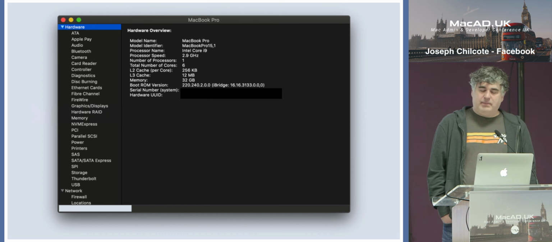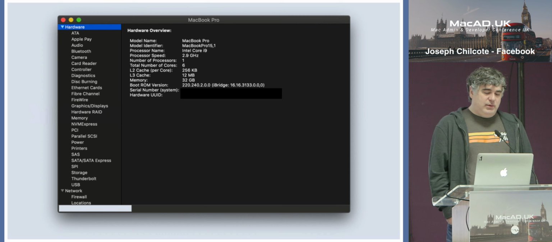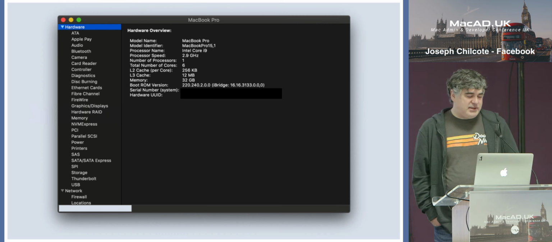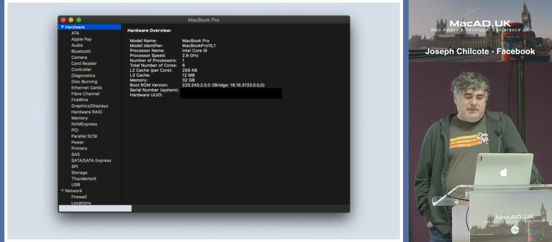So it can be stuff like serial number, amount of memory, applications that are installed, versions, the model identifier, anything that you would want to have at your disposal to make a decision about what you want to change. They can be dynamically derived. Again, Chef will know if you're on corp, off corp, on VPN, and then can make changes based on that knowledge.